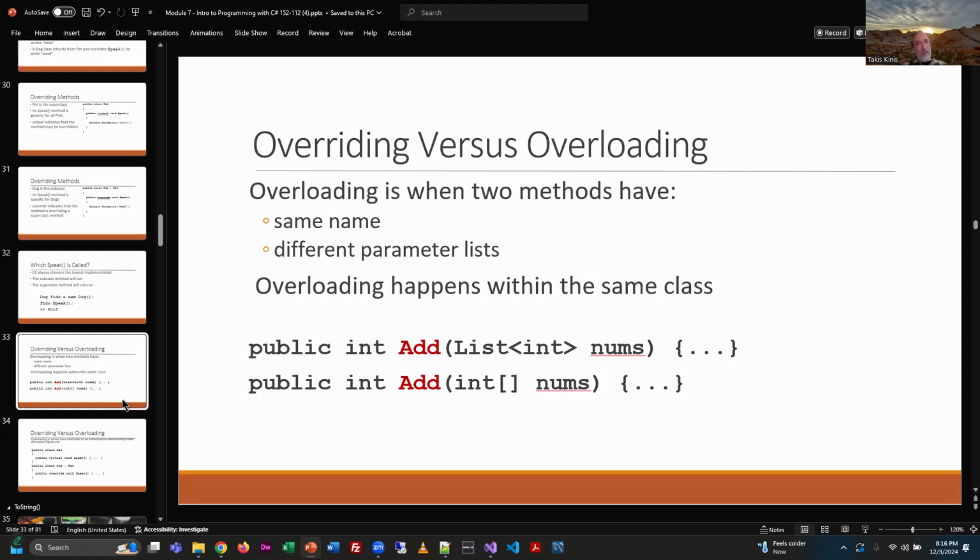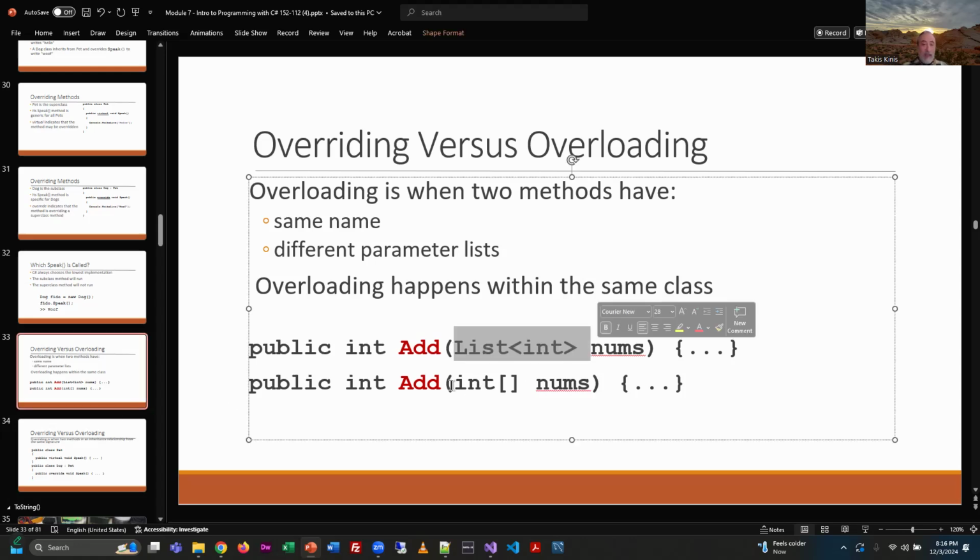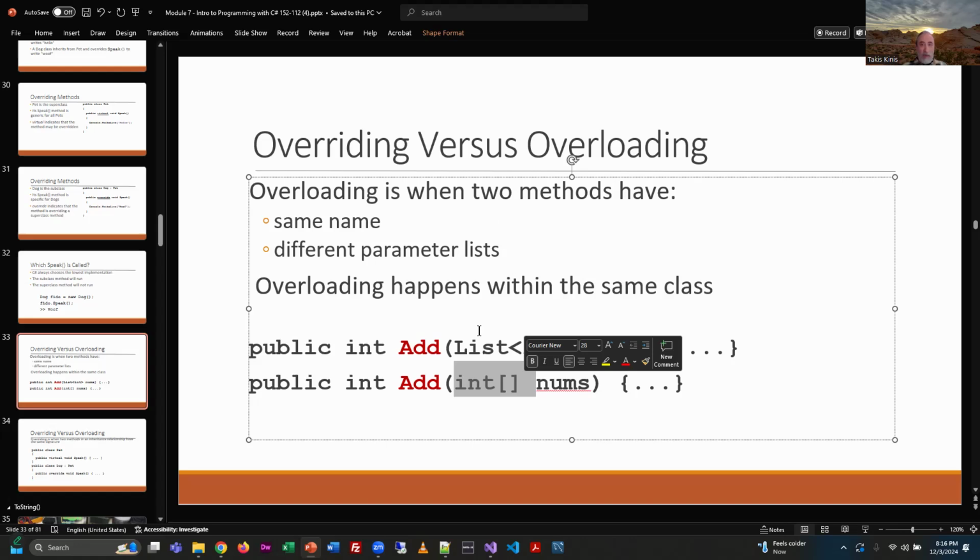Like an array of integers, you can't change the size of it, it is what it is. But a list, you can dynamically add and remove components, right? So what this is saying is that a list can be any size, and this int array is set. And so it's basically a different parameter list going in. So this would be overloading. In a more traditional example, I might have 3 things going into add and 2 things going into add. And that's called overloading, different than overriding.